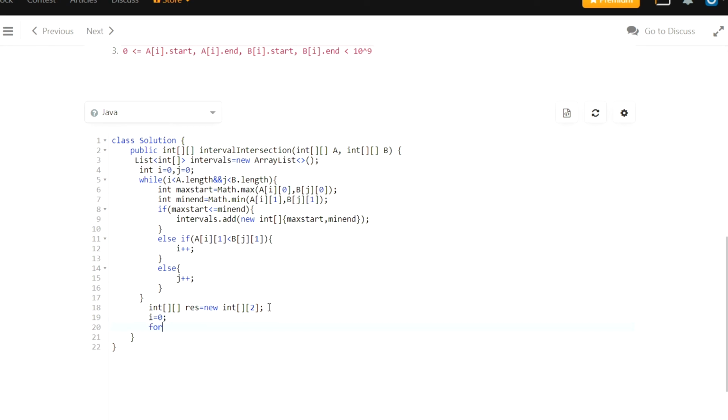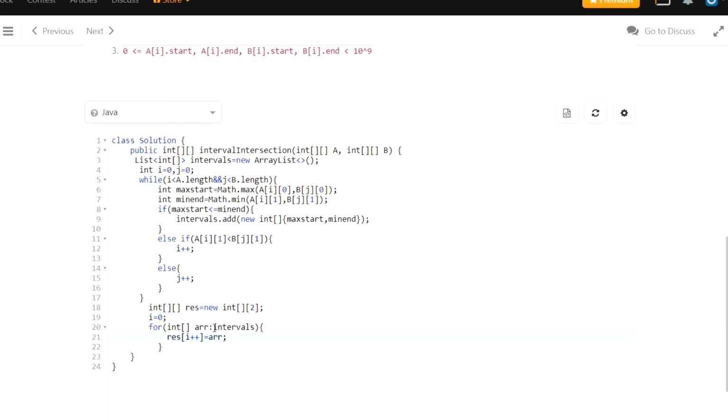So for int arr in intervals, we want to store at res of ri plus plus the arr.